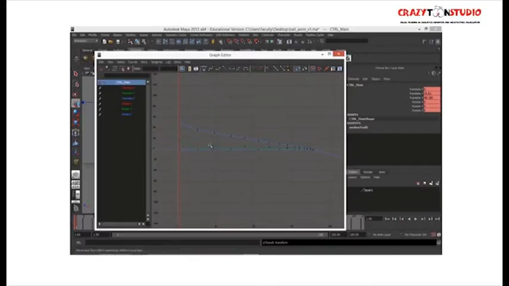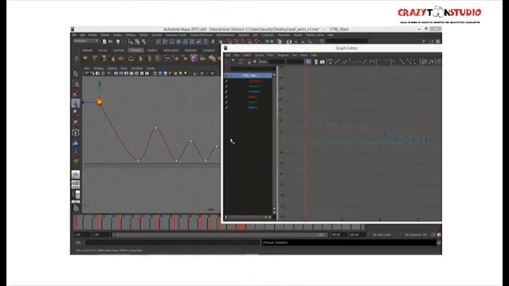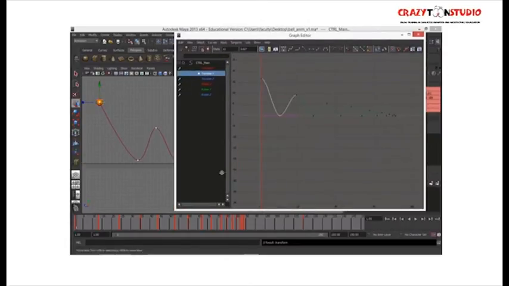Now if you observe the graph, let us look at some very important things. Let us first observe the y-axis. While making the blocking, we manually kept the ball touching the ground. You can see here the value is around 0.027, so let's make it 0. You won't find that much change in the ball. You can see the ball is touching the ground.